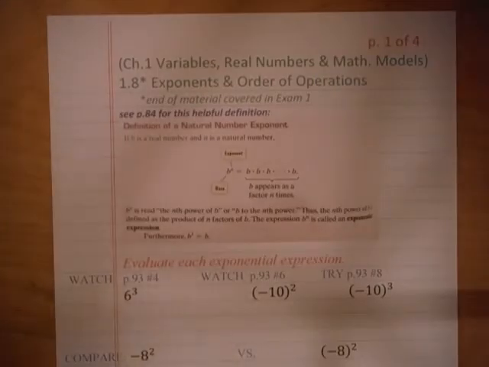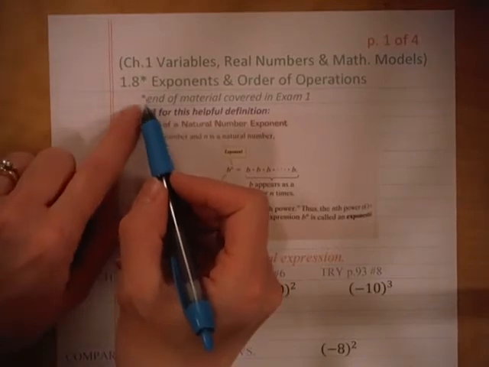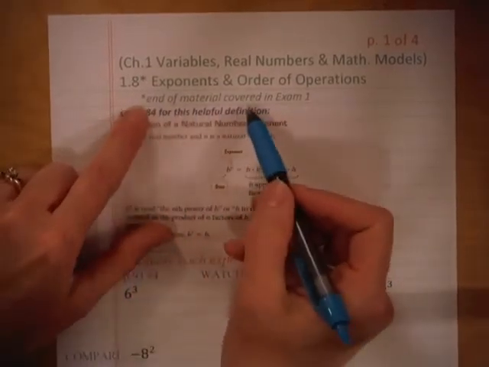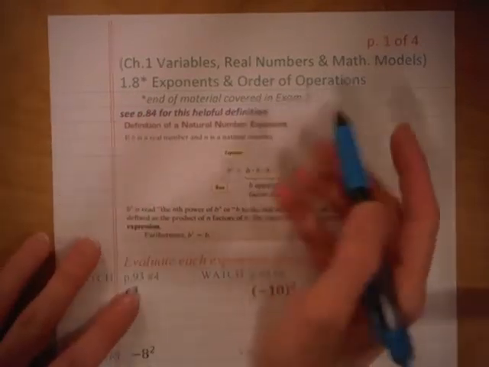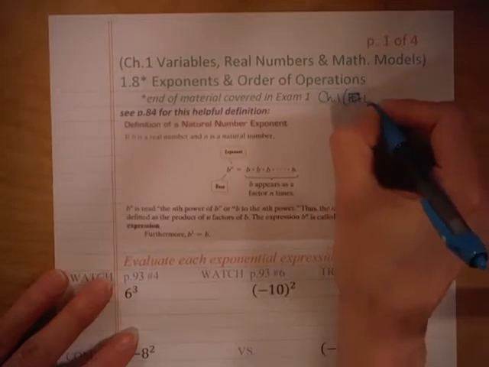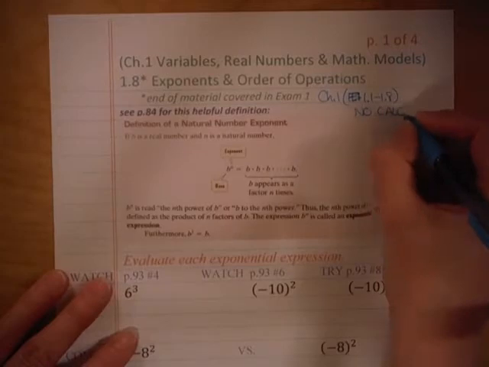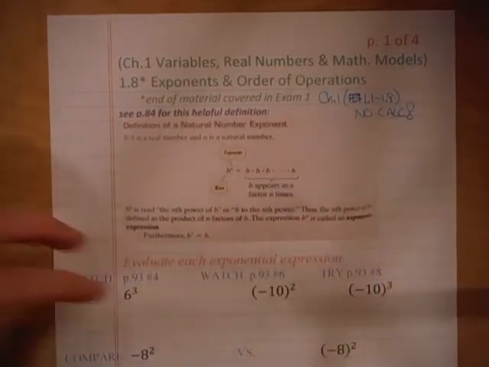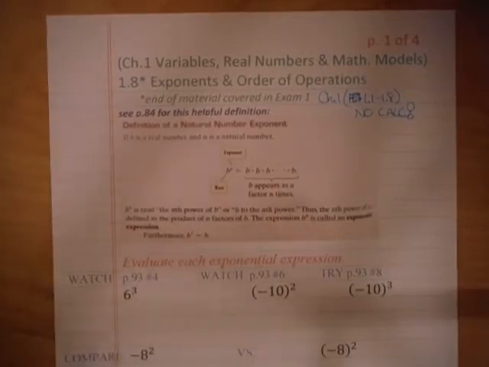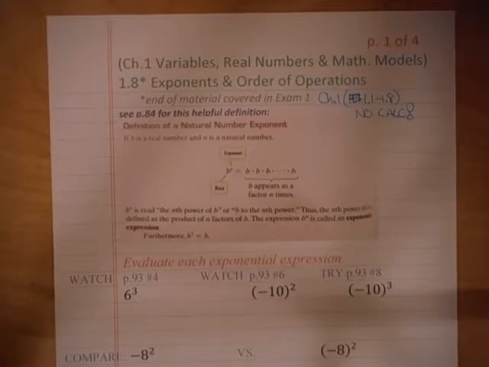The other thing I always try to do is give you a fair warning: this is the end of the material that's going to be covered in the next exam. So exam 1 is covering chapter 1, which is sections 1.1 through 1.8. Remember, we've been talking about this. This is a no calculator exam. So you want to be practicing without a calculator when you're doing your assignments and practice problems and working the problems in class too. Get yourself really ready for that.